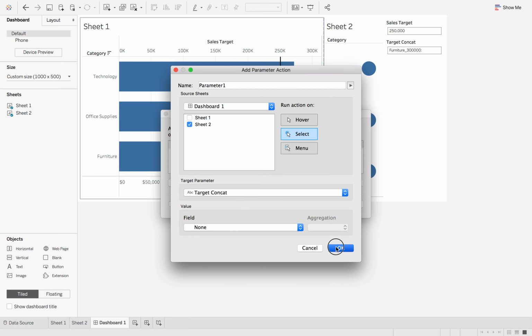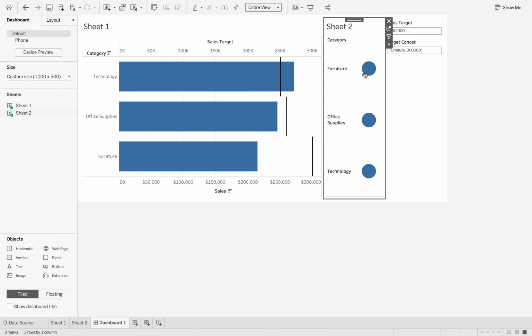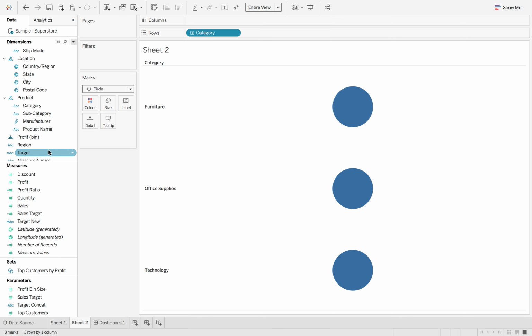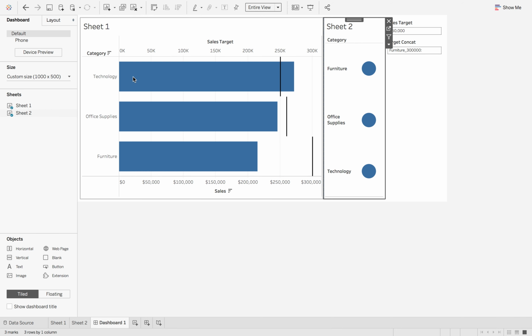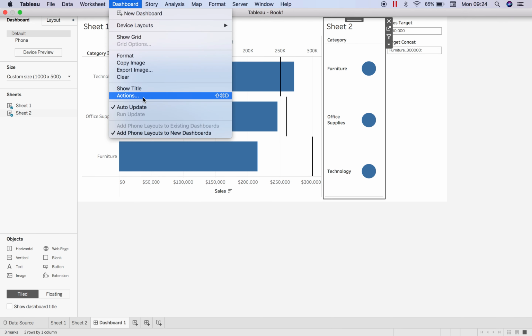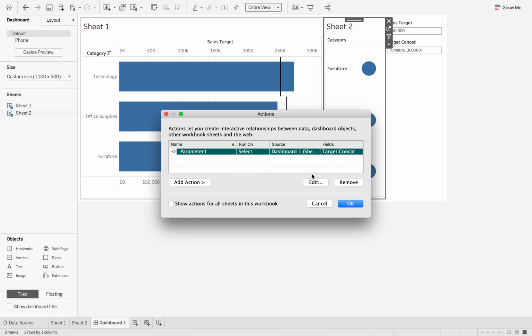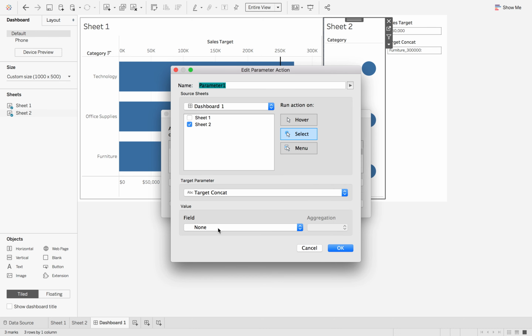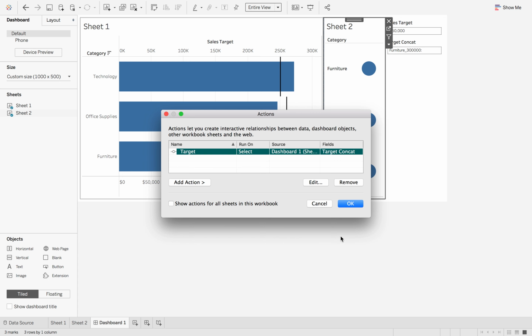And also, before we do that, we need to add that target concat target new onto detail here as well, so that Tableau can see it. So go back to our dashboard actions, edit these, and make sure that field is with that target new. And we're just going to call this target so we know which one it is.